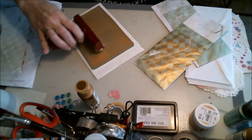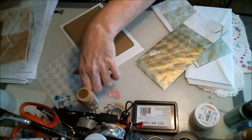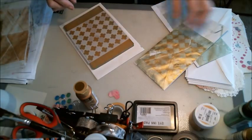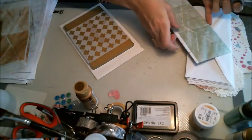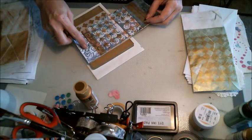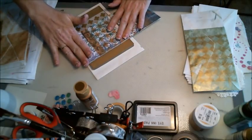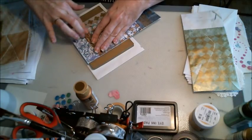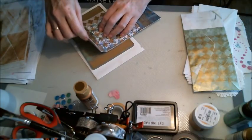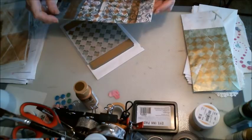Okay, let's try and rub out these extra lines that aren't supposed to be there. And I will run this across this. We will put this dead in the center again. Let's put it on this side. There we go. Oops, I did not want to bring that up. Oh, now that's pretty. Look at that. I love that. It looks harlequin-y.